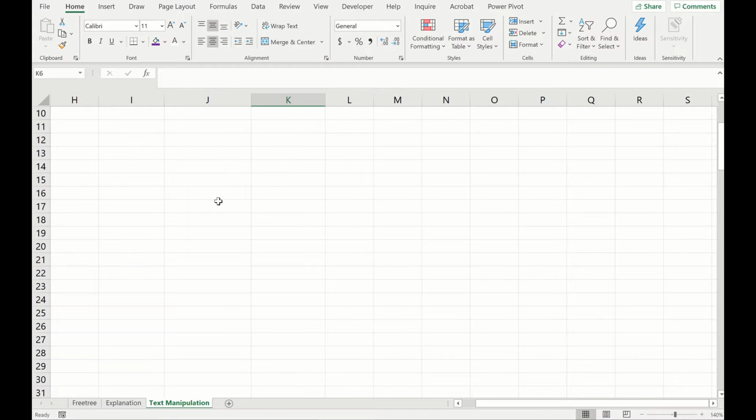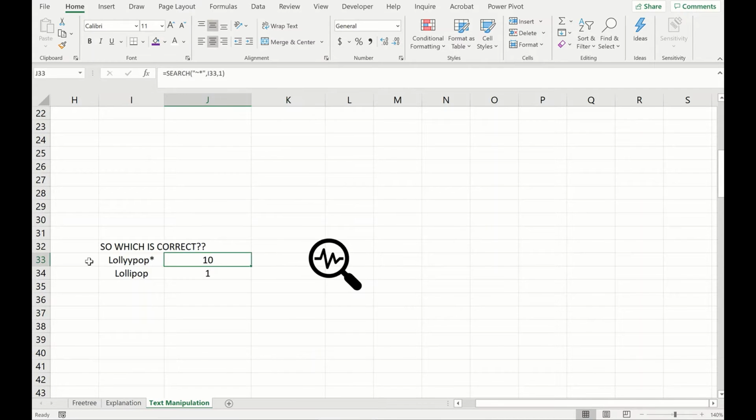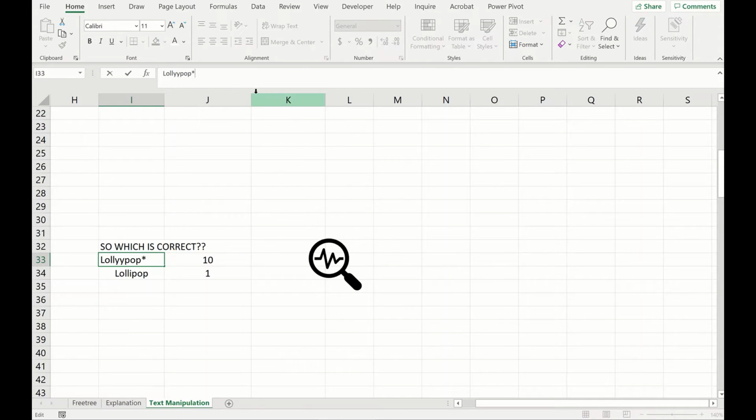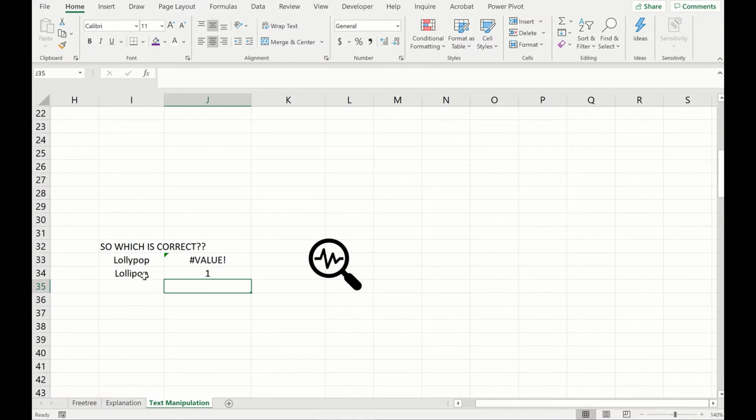One more difference, as we can see in the bottom, is how this function is versatile in terms of finding the characters in between. For example, see the simple example in these two cases, lollipop and lollipop. As far as I know, there is no correct answer, right? Any one of these two things can be correct. So assuming that somebody has two cells with LOLLY POP and LOLLI POP, but you need to count them nonetheless, you need to count them as the same. So how do you process this? The only way is to use the search function, right?